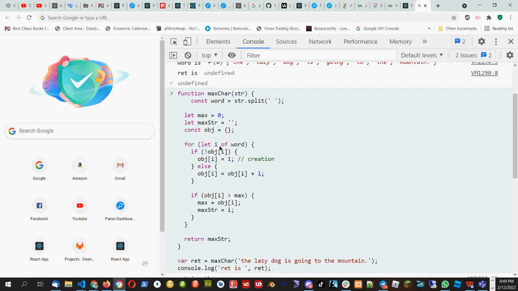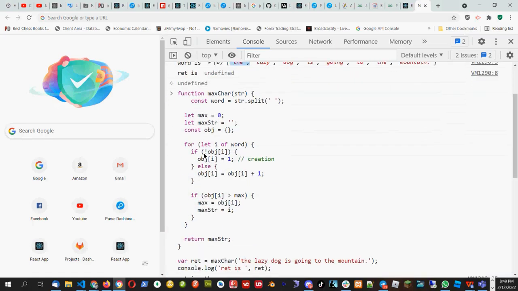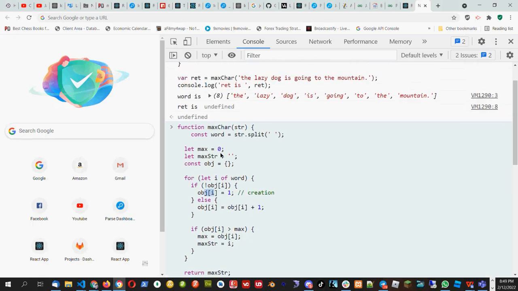So once I start this for loop, the object is empty. So I check if "the" is present in the object. The answer is no, so we go to the if condition. So we create the object with the key of this one, and we assign the value 1.